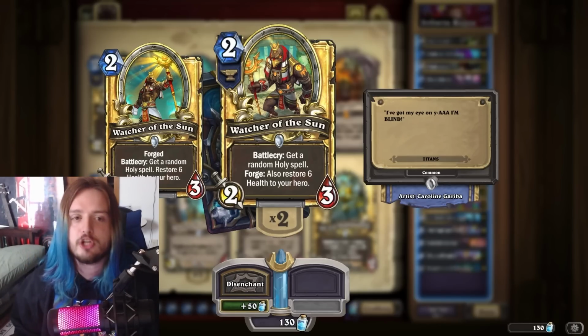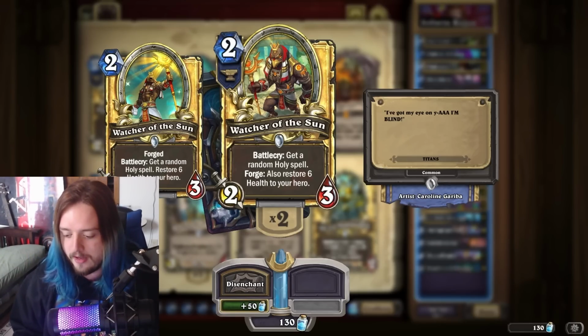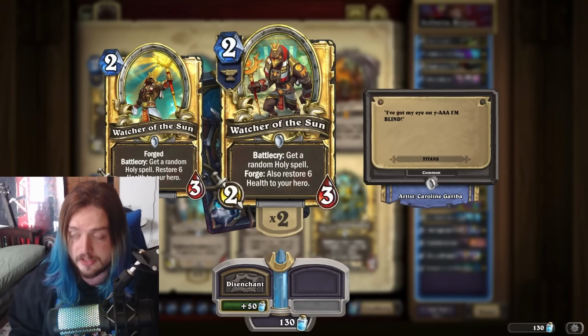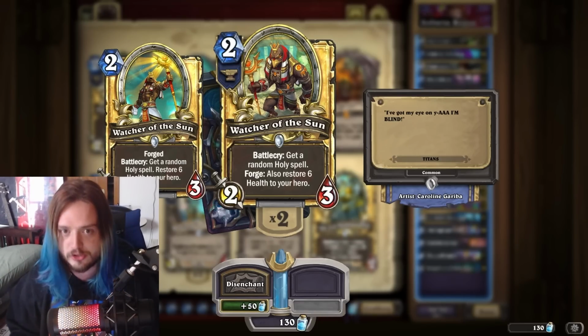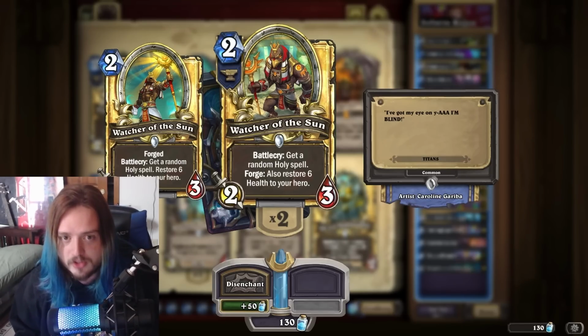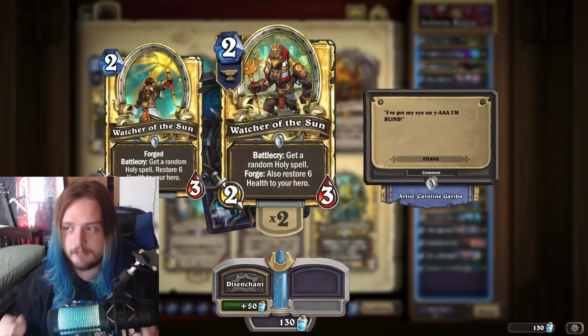And somebody in my chat actually put it very, very simply, where if you end up getting an unplayable card such as Tears that literally can't be played because there's no Paladin minions in my deck, then this is the reason why we can't run this card, because the last thing that you want is an unplayable card.